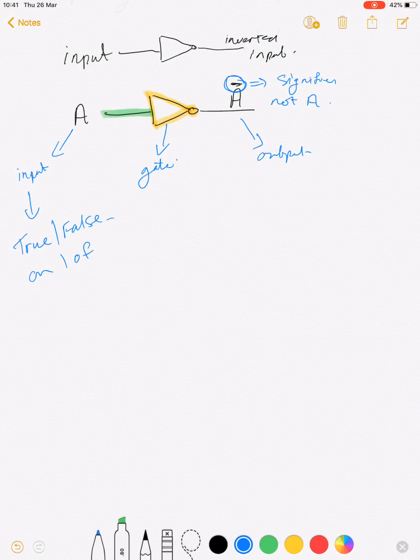So again, if we were to consider this, we might consider it using a truth table. The truth table simply shows all the possibilities for this gate.